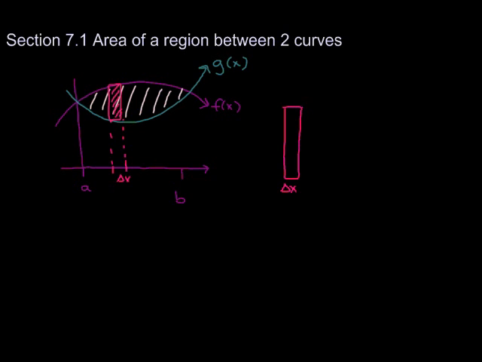When we look at the height of this rectangle, now we are looking at the distance from here to here, so just the height of our rectangle. When we look back at our original picture, we are really looking at this length from this point down to this point, which are just the function values. So our height of these rectangles is just going to be equal to whatever this function is here on top minus the function that is on the bottom. So top function minus the bottom function.